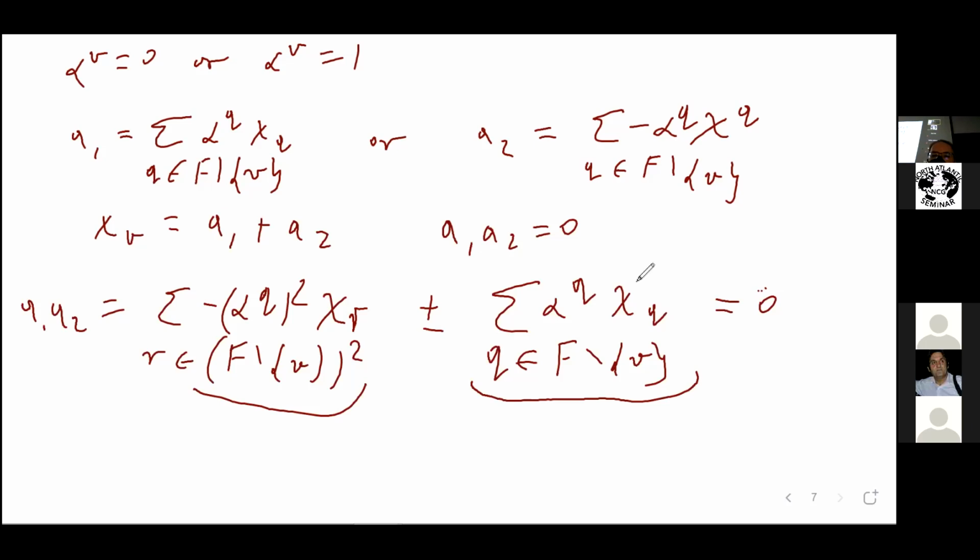So in other words, that set of chi q's is linearly dependent from the set of chi r's, because R have length at least 2. Remember, they are loops. We already excluded vertices. They are all loops, so they have length at least 1. Elements in f minus v must be, well, I don't have to write this minus v anymore because they are loops. They cannot be vertices. So here the length is at least 1 in this set. So when I square it, the length is at least 2.